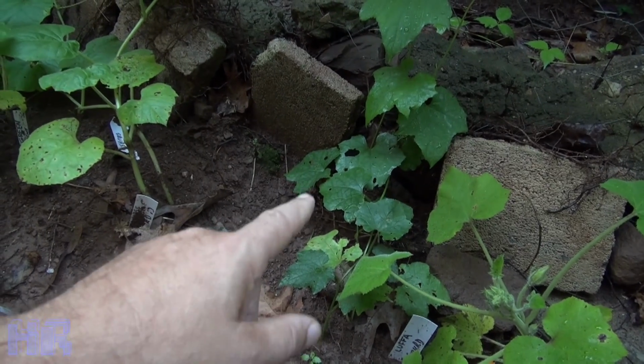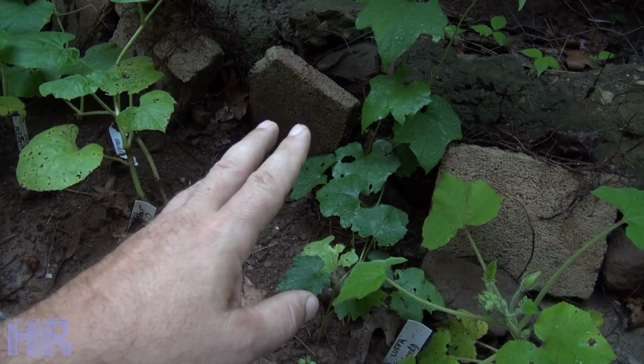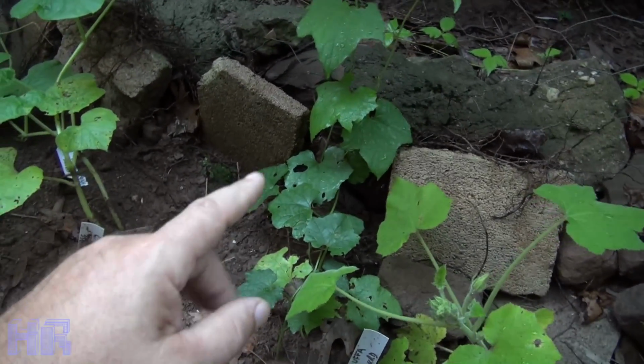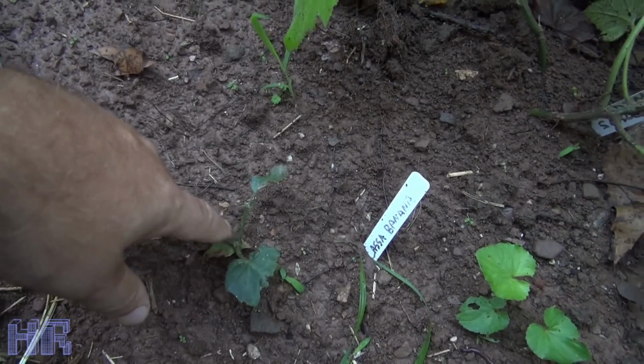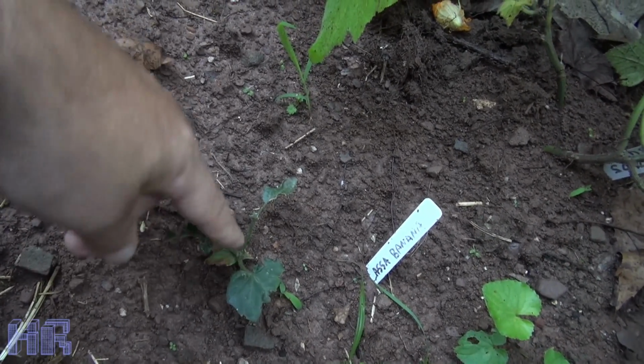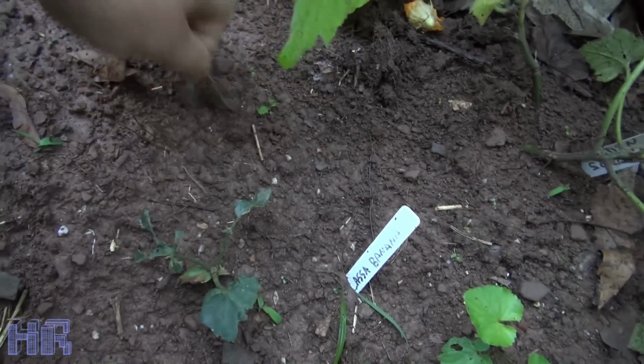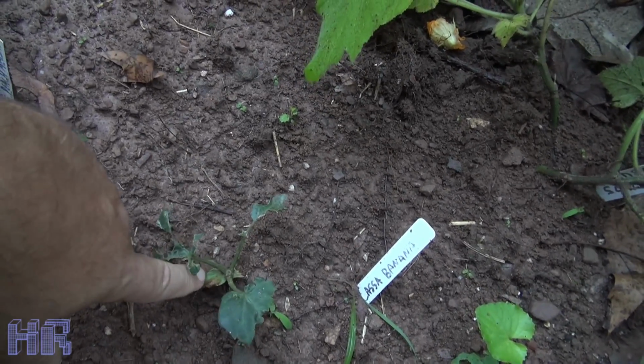Out of every, I don't know, say 5-6 seeds I start, I get one plant. So it's a very low germination rate. And this here is the Casa banana, or Malacantin something, but they call that the Casa banana. This is another one in the wrong place to plant it. It's got a rootstock on it.